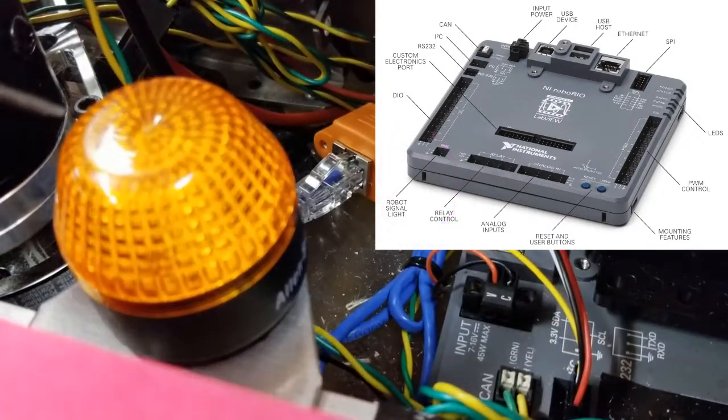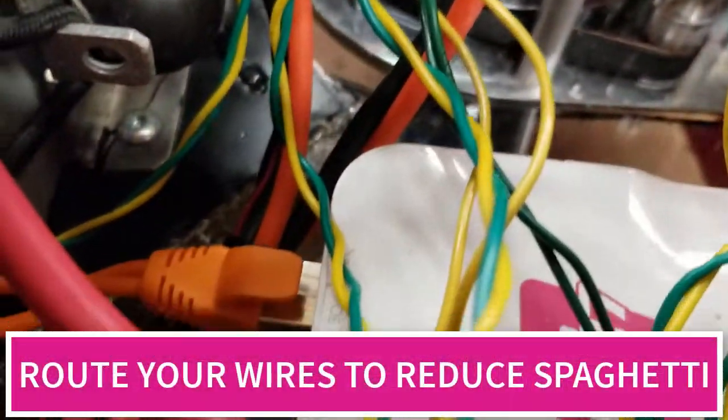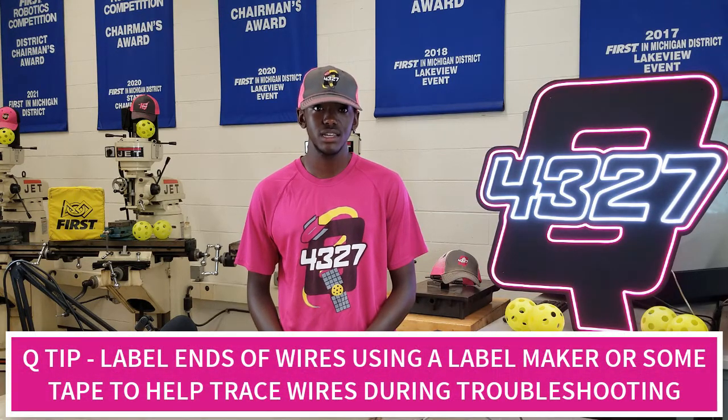Now you have all the required electrical connections to get your robot up and running. Before we wrap up, a couple of tips learned over years of unsuccessful wiring jobs. First, always make sure you plan your wiring and take your time — wires should follow common paths and be zip tied down to the base plate housing electronics. This helps avoid a spaghetti mess of wires crossing over each other. Second, always label the ends of wires when initially connecting or when you need to rewire — this is good practice to cut down on time tracing wires when something inevitably goes wrong.